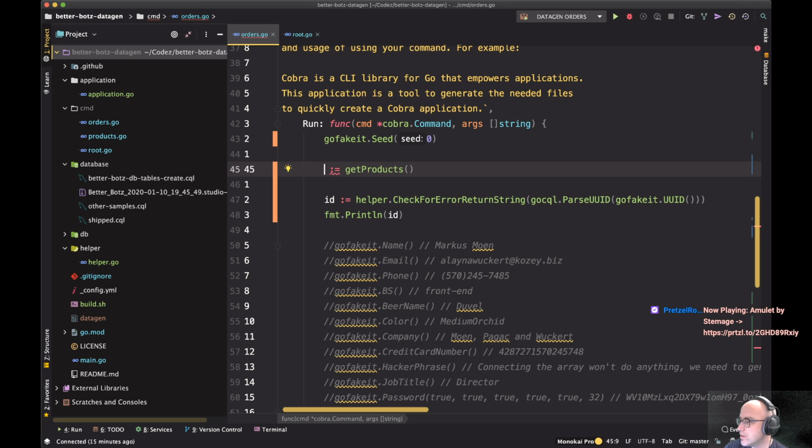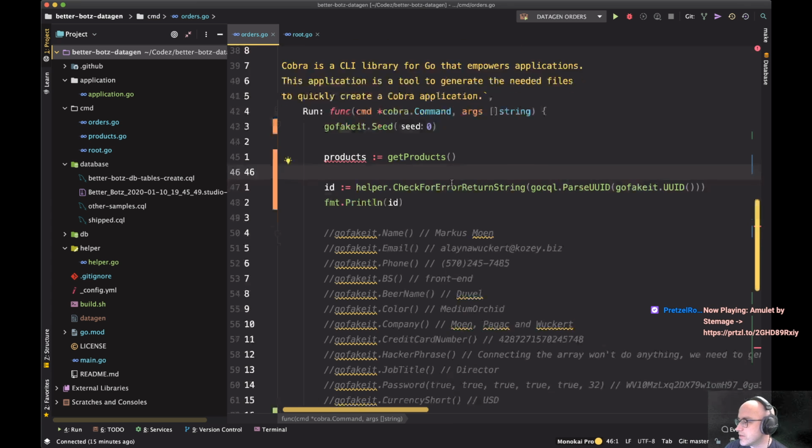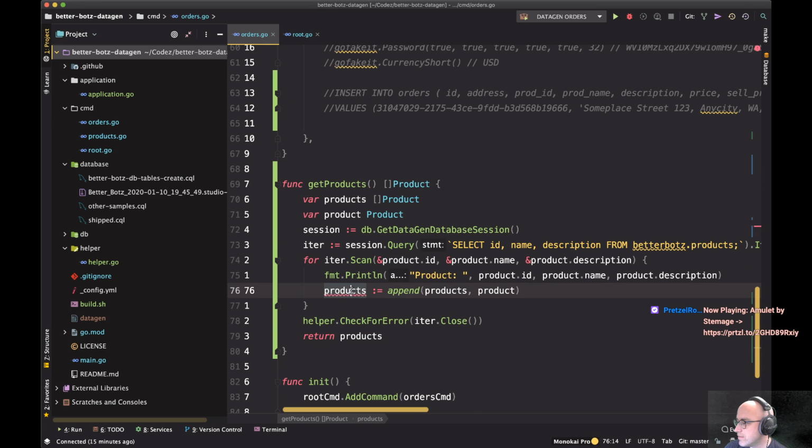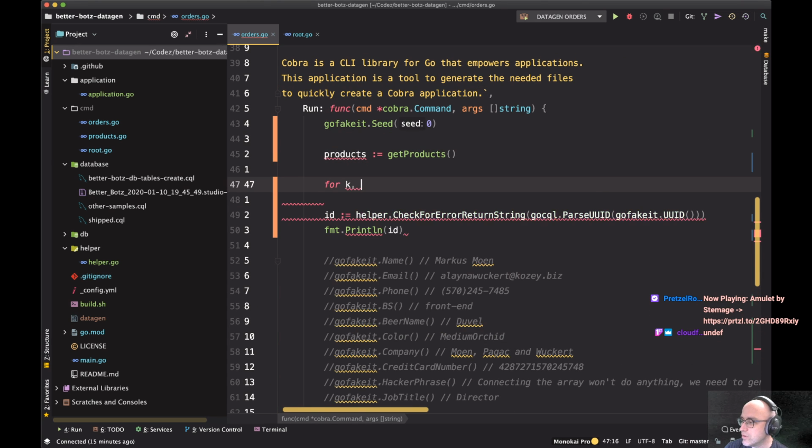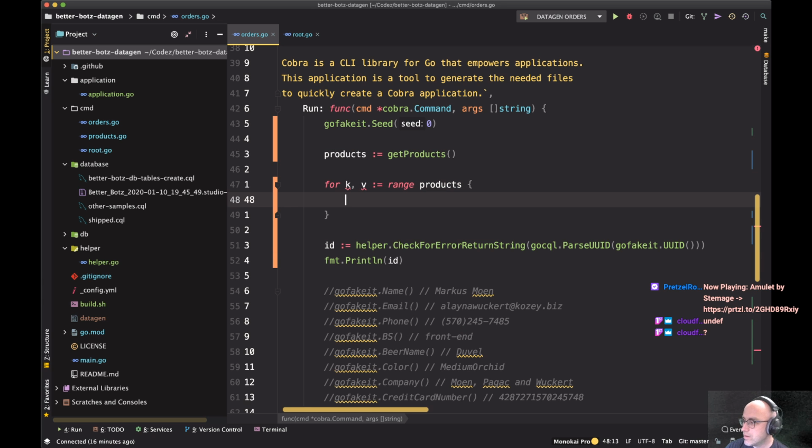Oh. Cruddo. Is it because of that? Return products. So if I return products here, okay, and then I want to do for key value product range products, right?